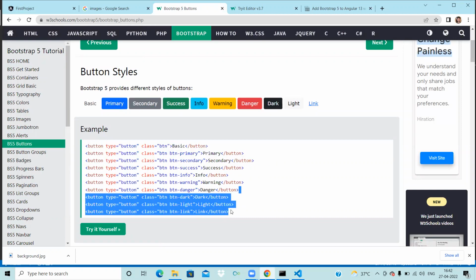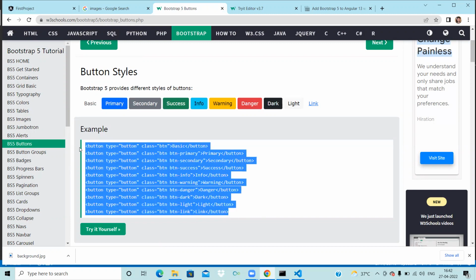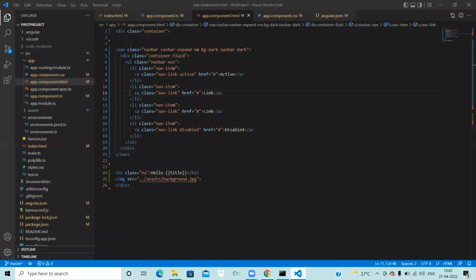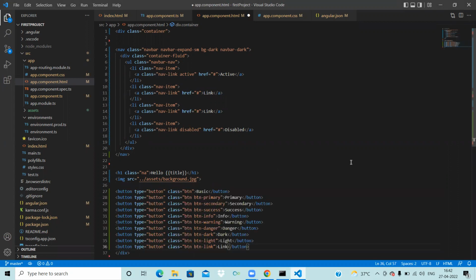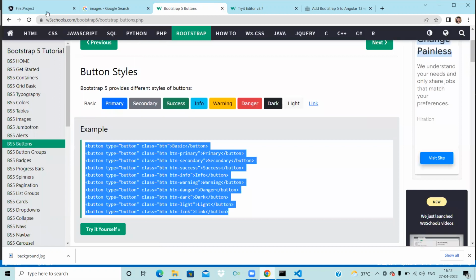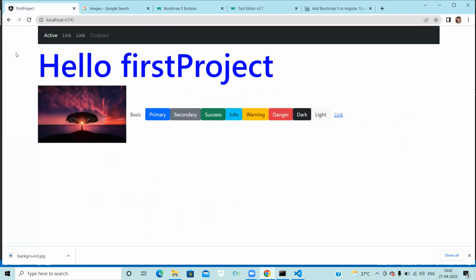Let's look at how they will display. Okay, you can see all the buttons displaying here.